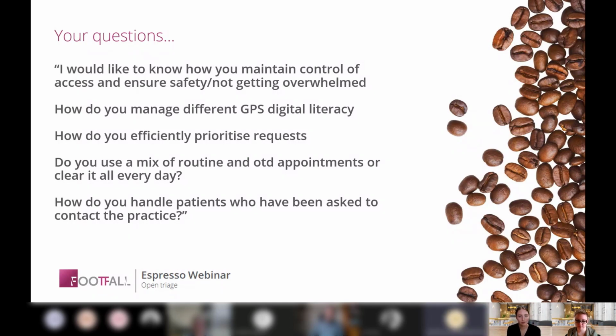The only thing we've done that may or may not be helpful is instead now of ever booking an appointment on the telephone with a patient, every single person who's getting an appointment but isn't getting a face-to-face gets the same response, which is that it's been clinically assessed and it's been assigned to Dr. X, who will be in contact either by video, phone or online message. And we find that actually even putting that in the reply, when the doctor then sees that they've got that, it kind of reminds them that there is an option here just to respond, by typing rather than picking the phone up.